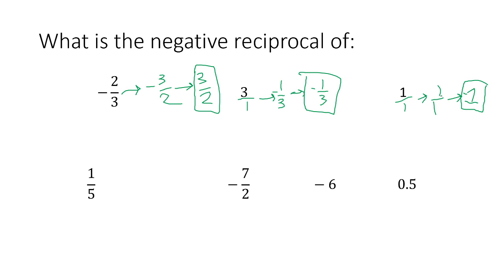Cool, let's go over them. So, this 1/5, we flip it, and it turns into 5 over 1. We make it negative, so negative 5 over 1 we know is just negative 5. This one right here is going to flop to 2 over 7, and then negative 2 over 7, to make it positive, turns into 2 over 7. Next one is negative 6. We can think of it as negative 6 over 1. That's another thing that can be tricky, forgetting to do the over 1. So that turns into negative 1/6.